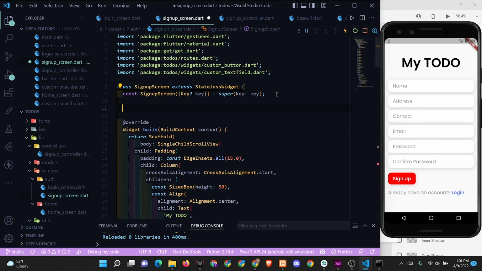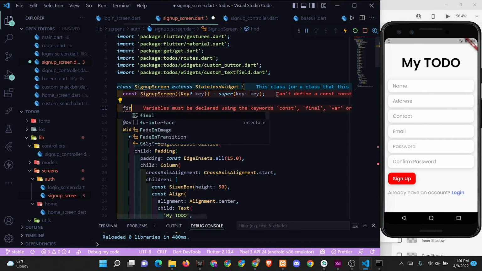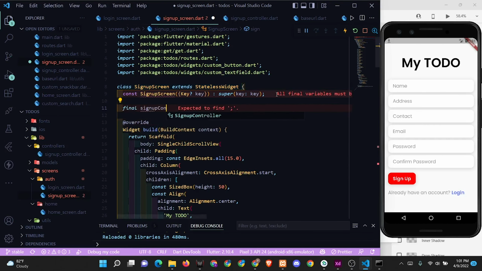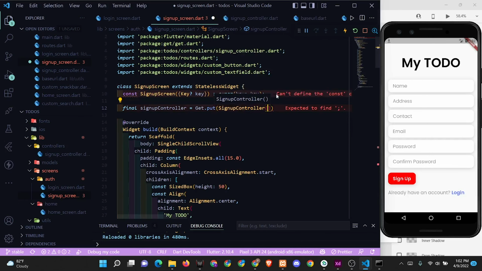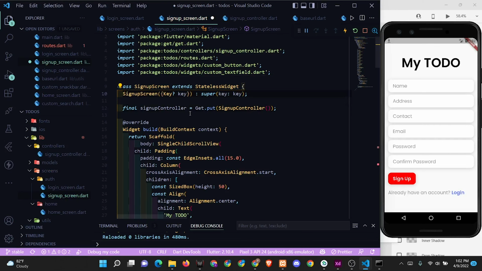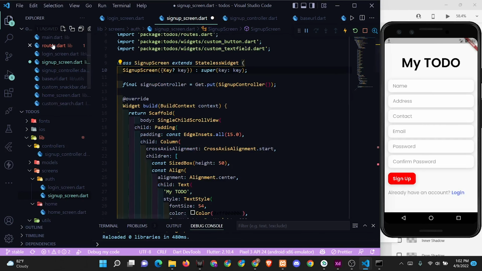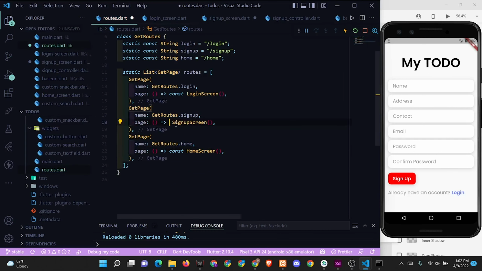Here let's inject the dependency. final SignUpController signUpController equals to Get dot put SignUpController. So we can inject our controller or dependency using Get dot put. In the routes, let's remove the constant because it is not constant anymore.